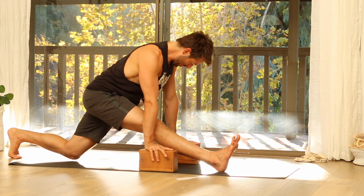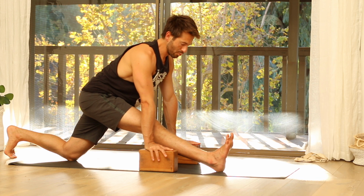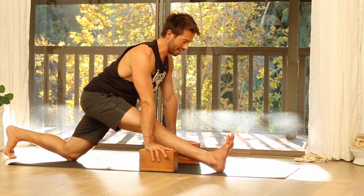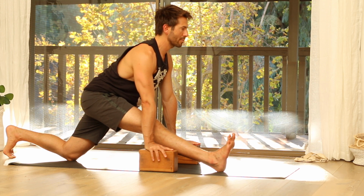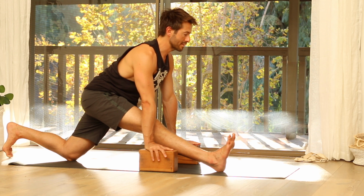But we'll see if we can just scoot this left knee back gradually as we work on engaging the legs. You don't just want to hang into it. Once you scoot your left knee back, plug your right thigh bone back. My right thigh wants to just kind of hang out like this. Instead, I plug it back and I lift from the pelvic floor, scoop up the belly. So it's the same bandha work that we would do from Bakasana.